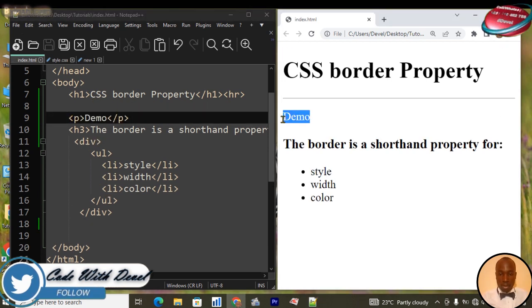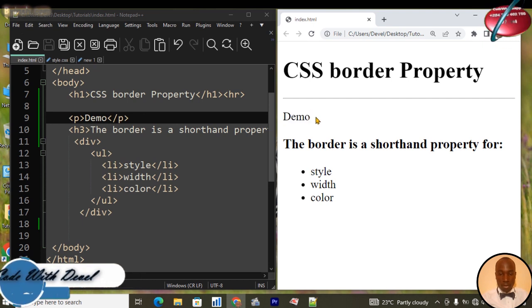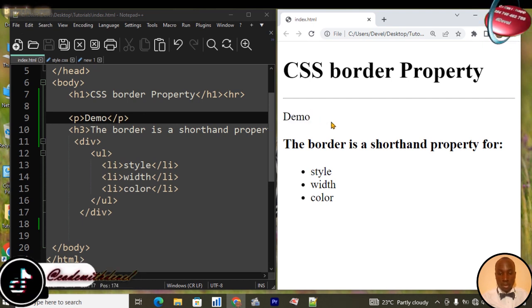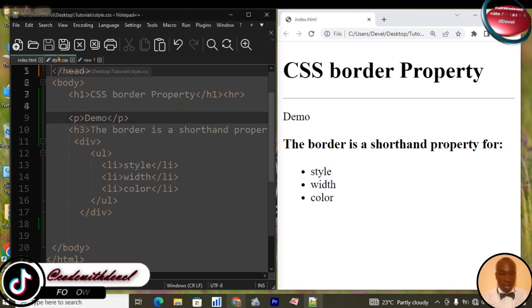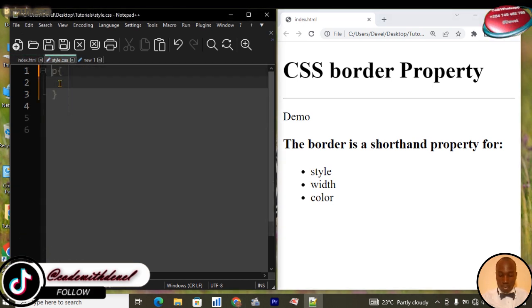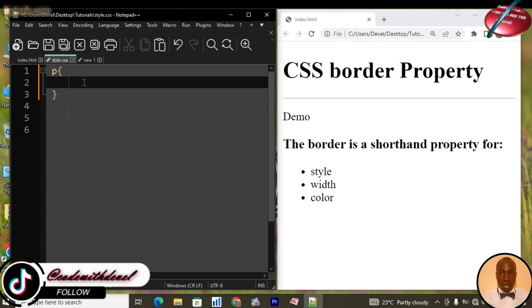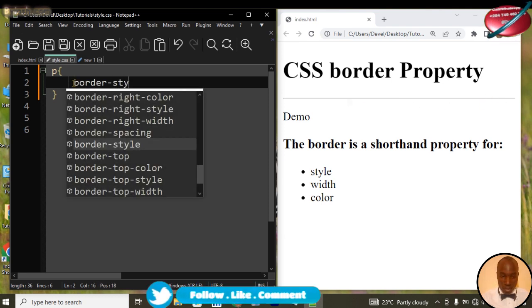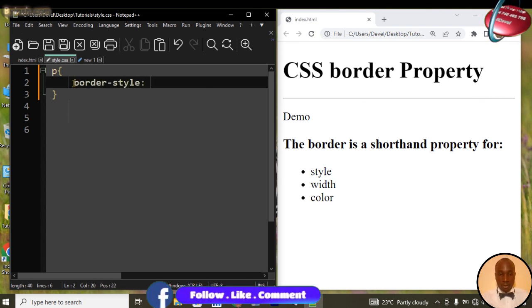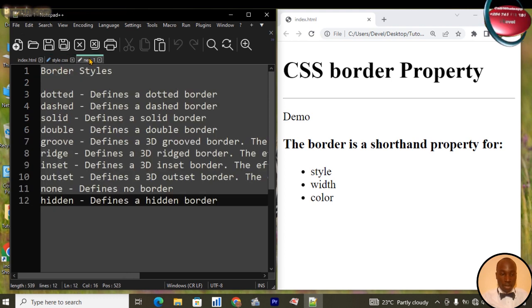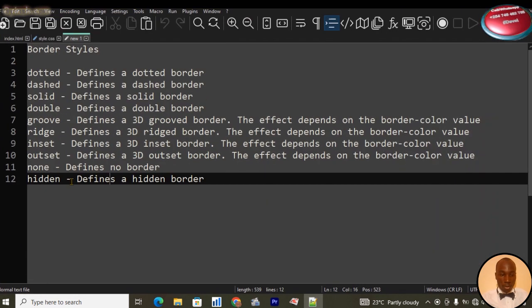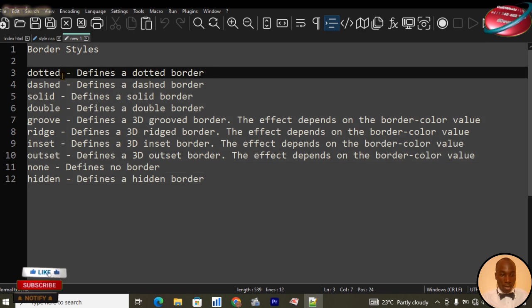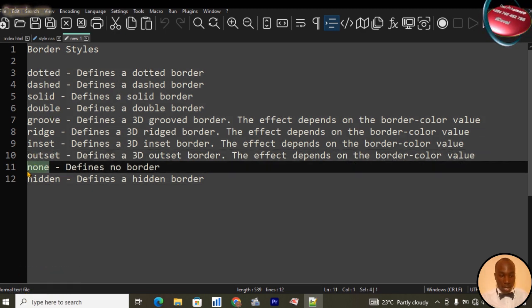So this demo is the one that I will be creating borders around this text, and you can create borders on any HTML element. In my external CSS, I want a border style, which shows the kind of border you want to display. For example, this HR is an example of a border bottom. Write the keyword border-style. We have several values for border style. I've just highlighted a few here, of which you are going to try on your own. We have dotted, dashed, solid, double, groove, ridge, inset, outset, none, and hidden.